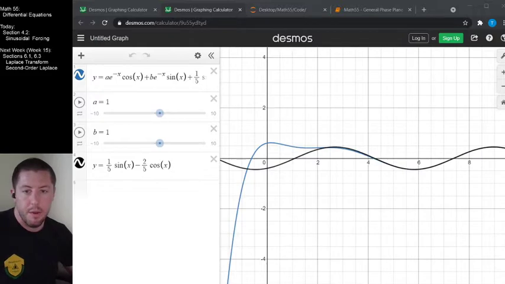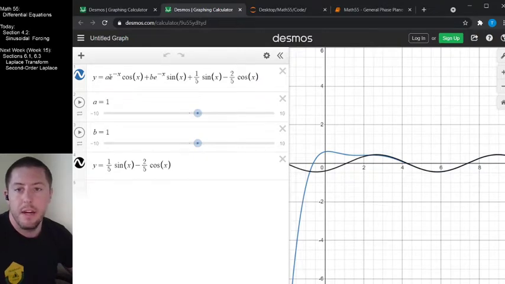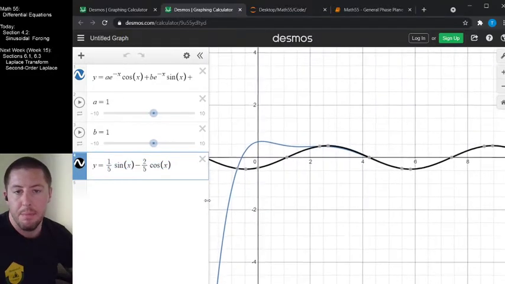So there we go. Thank you for not freezing on me this time. That's important. So what you can see that I've graphed right here is this entire general solution. There's our homogeneous components. There's our particular components. I've got A and B as our k1 and k2. And importantly here, this is just the particular solution. I'm claiming that our general solution is just going to look like the particular component of it in the long run right here. And you can see exactly that happening in our graph.